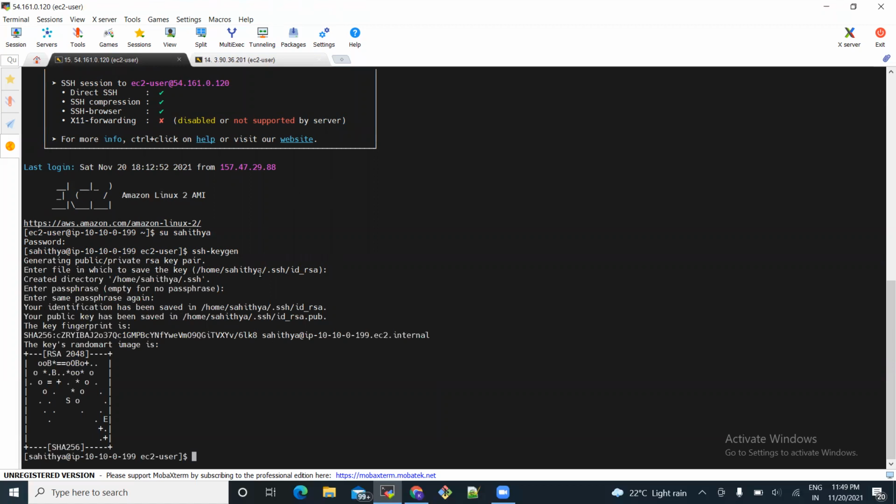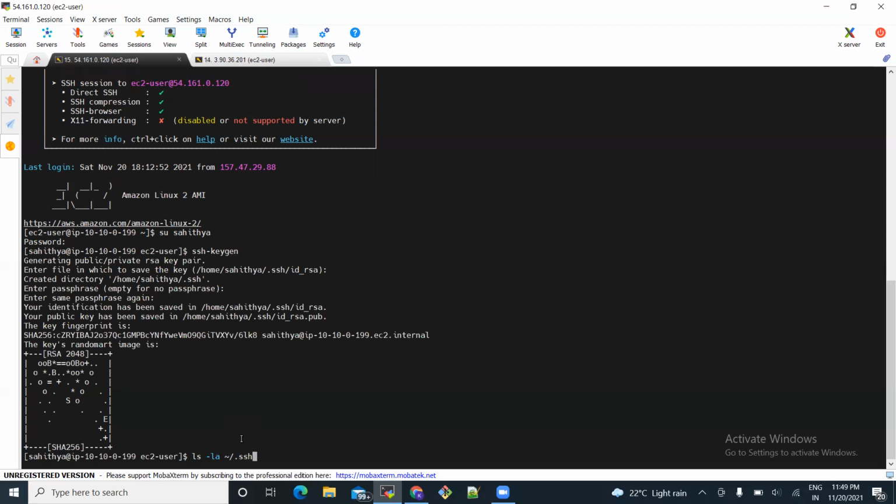The key got generated here. Now let's check whether the key got generated or not. For that, we should use a command called ls -la ~/.ssh.